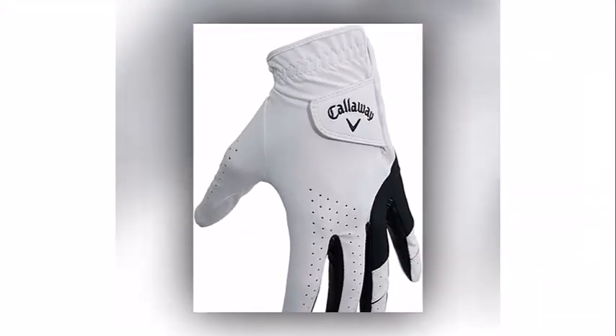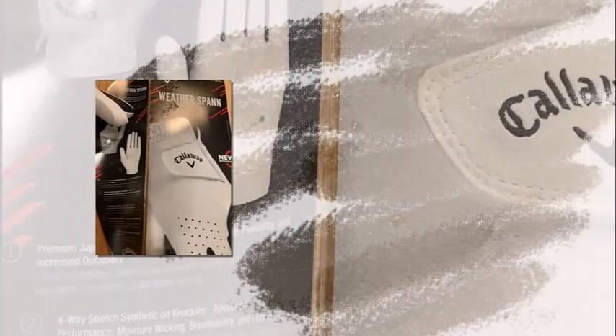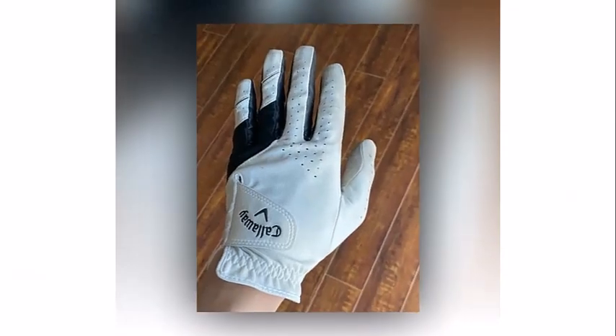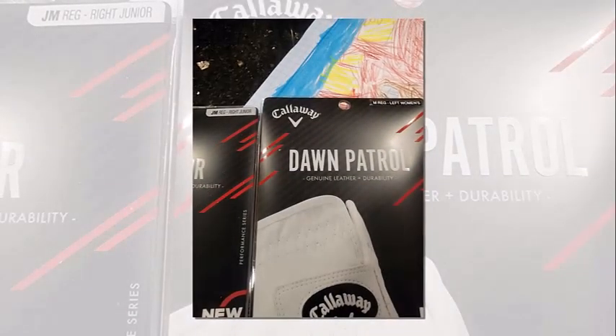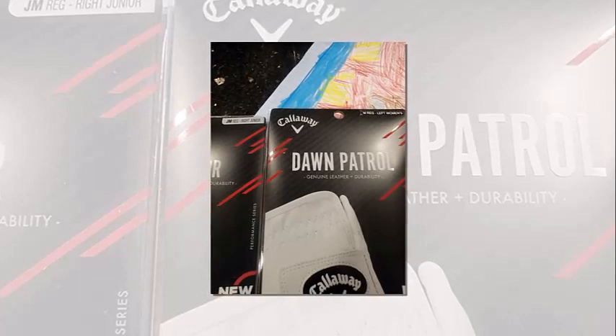This is a nice Colorway glove. It has a little more style with the black on the outer two fingers than just a basic white glove. My husband wears a large in gloves and this fits true to size. It feels well made and durable, which you can expect from the Colorway name, and is breathable, lightweight, and has a durable, slightly thicker material on the outer palm where it is needed for grip.